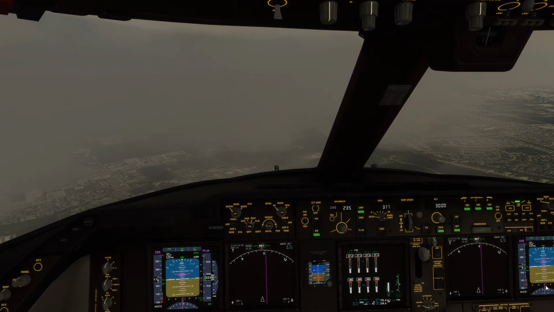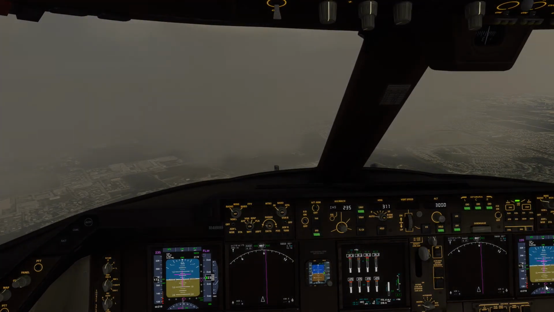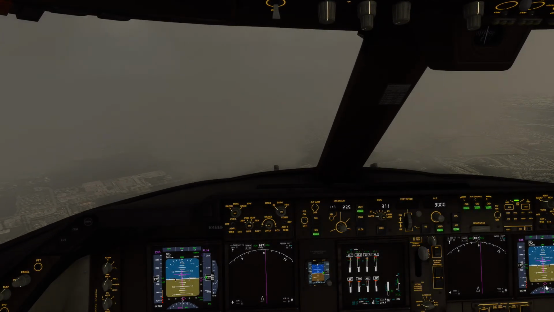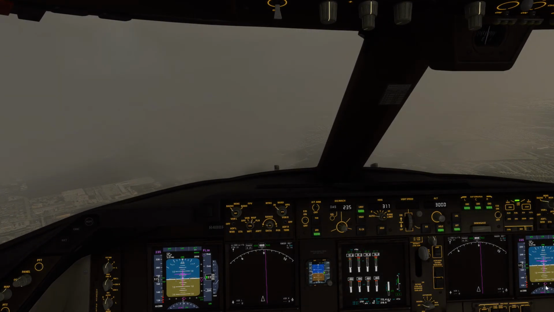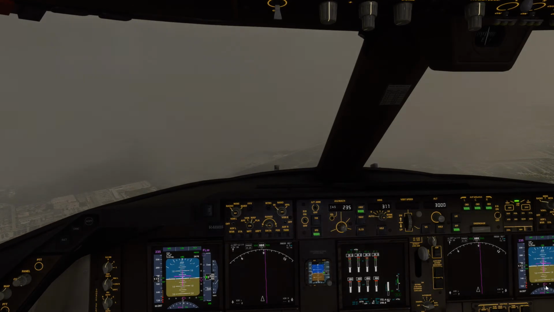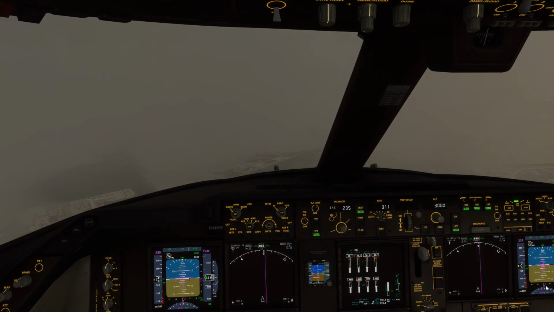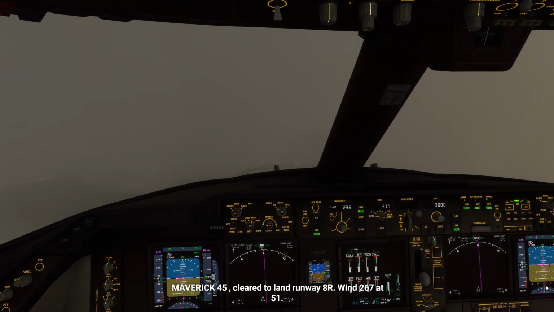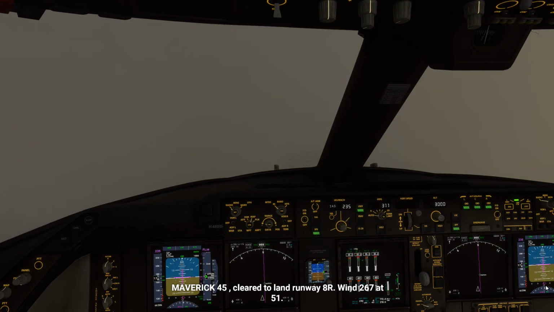Now, as I get very, very close to the runway, I will, of course, lower my landing gear. It's actually telling me to now, so I'm going to go ahead and lower the landing gear. Gear is down.